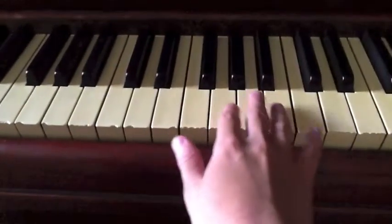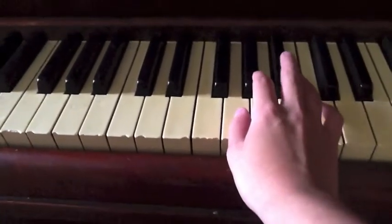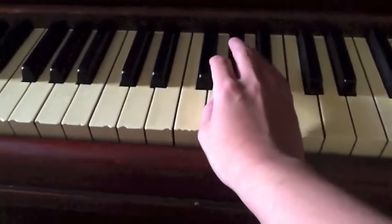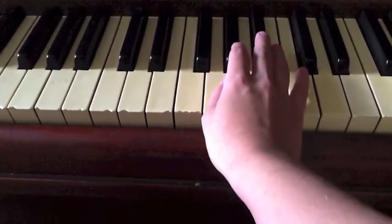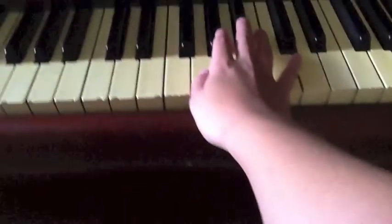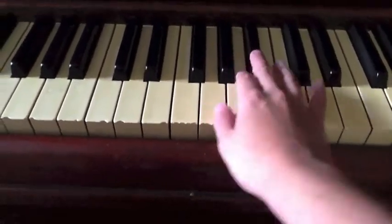Let's start by putting your middle finger on here. Now if you're a professional, you can do this with one hand, and if you're not, I recommend using two. But since I'm holding the camera with my other hand, I'm going to do it very slow. So you go like this.